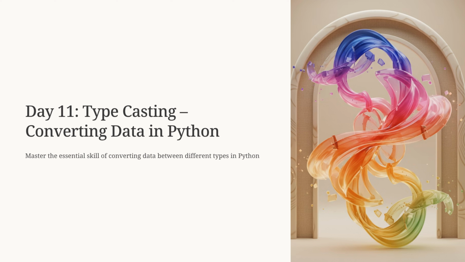Welcome to day 11. In this lesson, we'll explore a simple but powerful idea, typecasting, or converting one data type into another in Python. Think of typecasting as helping Python understand your data. Sometimes information comes as text, but we need it as numbers to calculate, compare, or process in an AI model. By the end of this session, you'll confidently convert between integers, floats, strings, and Booleans, essential skills for AI, data analysis, and real-world automation. Let's dive in and make Python truly understand your data.